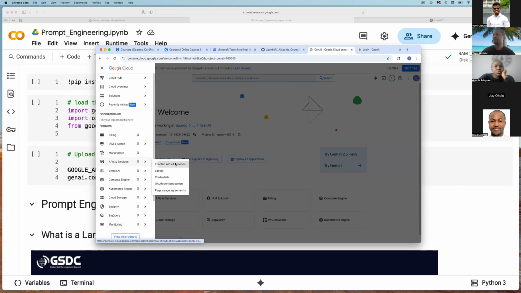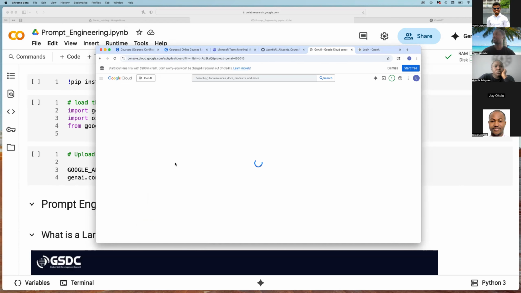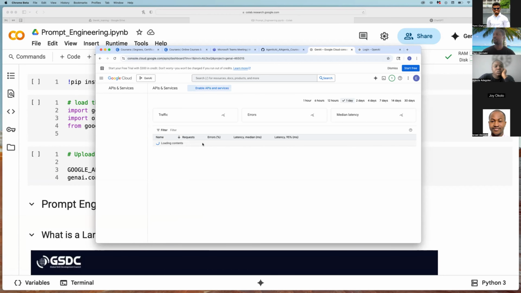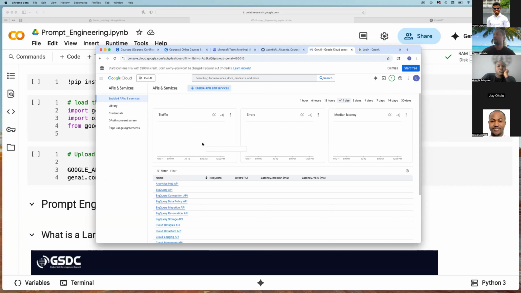If I click on that, okay, then you see a plus sign here, enable APIs and services, okay? So we are creating a new one first since we don't have any. So let's click on that.